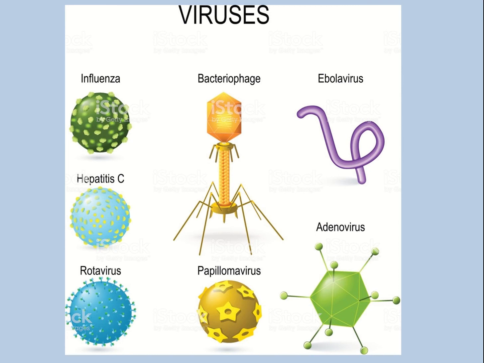Here are some examples of viruses. I said they were very odd looking, didn't I? I always think these ones here, they look like a little spaceship. So these are families of viruses or types of viruses. Papillomavirus, this is the one that you guys probably got vaccinated against, possibly year 8 or 9. That was human papillomavirus, which can lead to cervical cancer. So there's a vaccination program there.